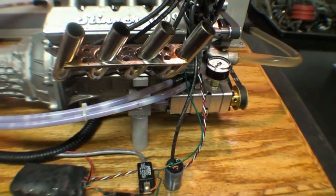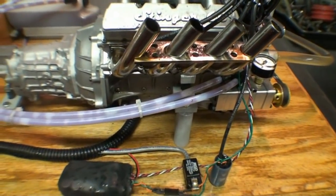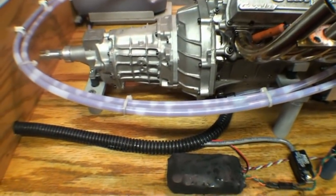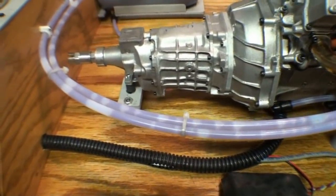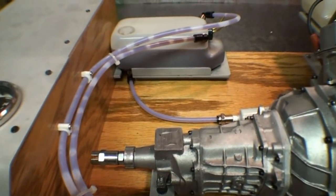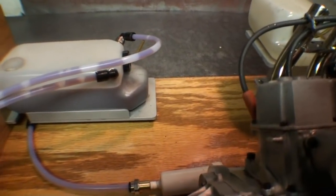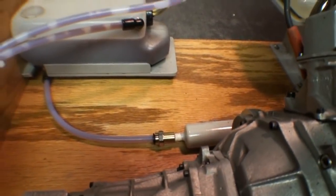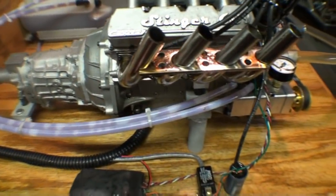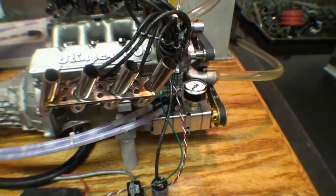As you can see, these are the oil return lines. I tried to talk over the noise of the engine just a moment ago — if you didn't hear me, see what looks like air bubbles in the line? It actually is. It's scavenging all the oil out of the pan, putting it back to the tank, and then from the tank it goes through the filter, back into the oil pump, then pumped through the engine, and then recycled.